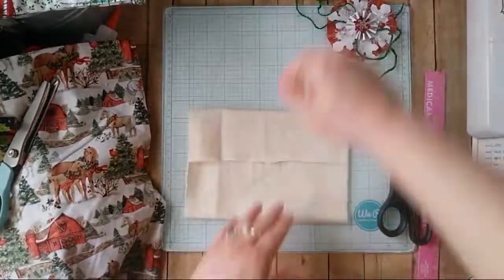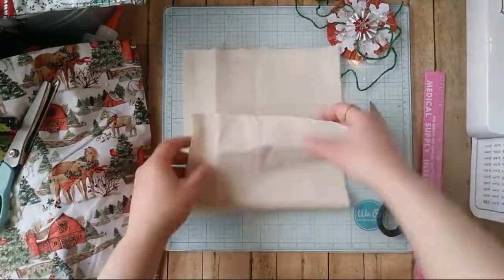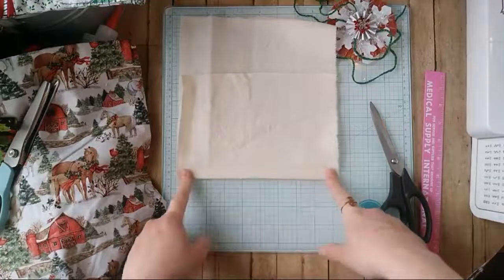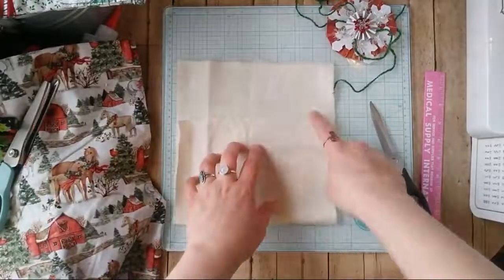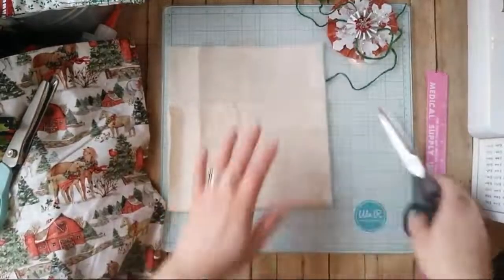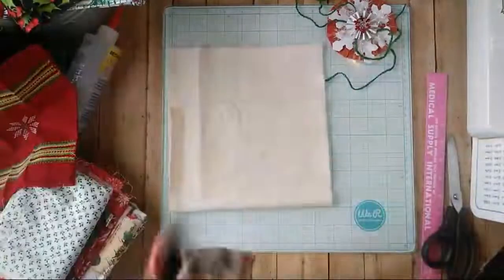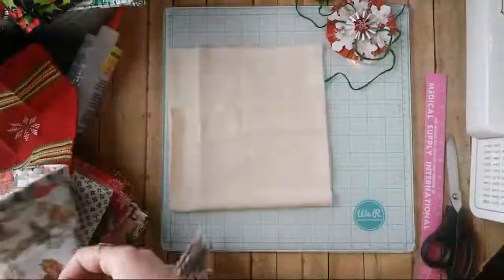So just one long strip measured out to however long you would like to have it for your lining. And that way you have this fold at the bottom, which will be on the inside, and it'll just be easier because you won't have to seam pieces together. And the same thing for the closure. It just makes your life easier. So I do have pinking shears, but I'm not going to use them because I like the frayed edges, and I know that I'll sew it together well enough that it won't be coming apart.